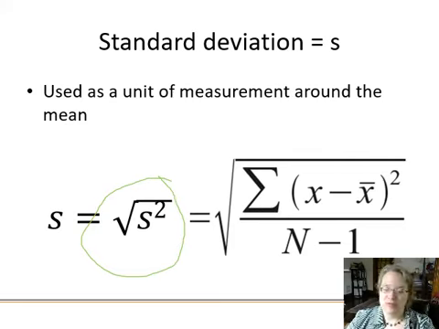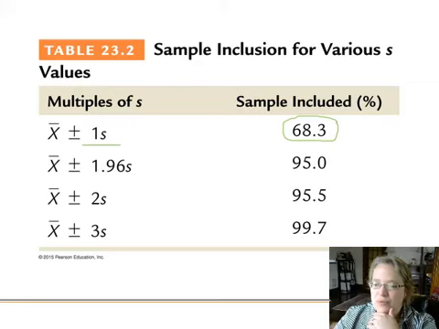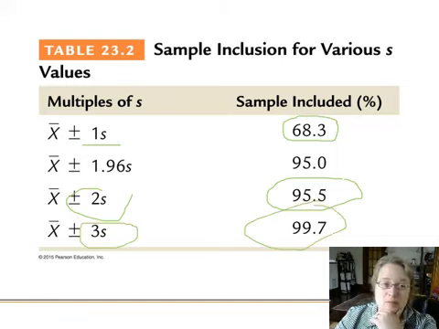So for example, standard deviation is an easy way of saying how much of a certain population falls near the mean. If you're within one standard deviation of the mean, you're going to include 68.3% of your sample. And this is true for basically all of these bell curves, no matter what. Your standard deviation will be bigger or smaller, depending on how tight or wide your curve is, but it will still include this amount of your sample. So if you want to get to 2 standard deviations away, you're now including 95.5% of your sample, and within 3 standard deviations, you will have 99.7% of your sample.